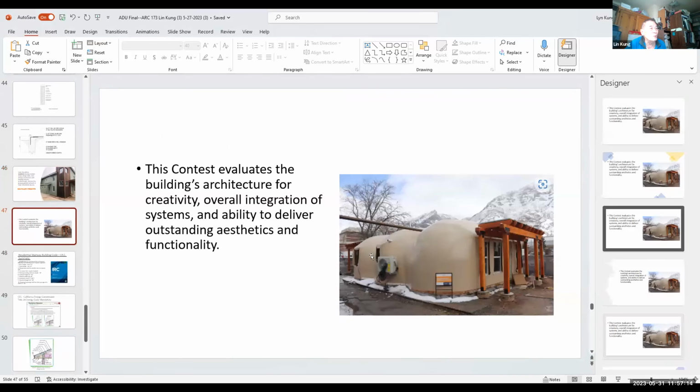This is another picture built by students in the contest. This contest evaluates the building's architecture for creativity, overall integration of systems, and the ability to deliver outstanding aesthetics and functionality.